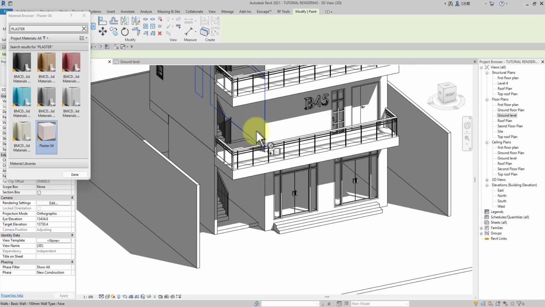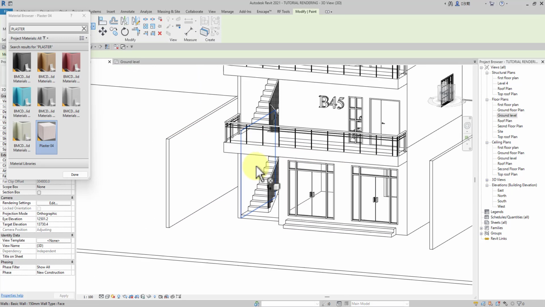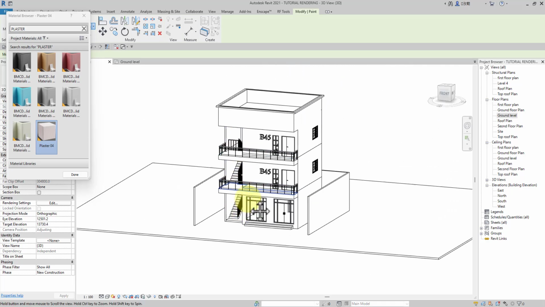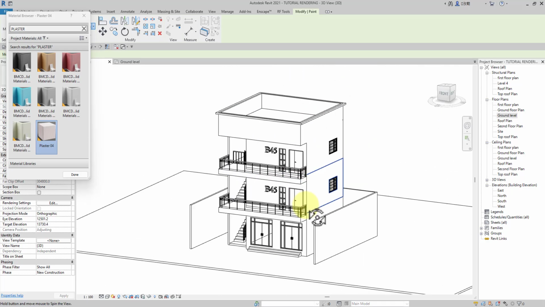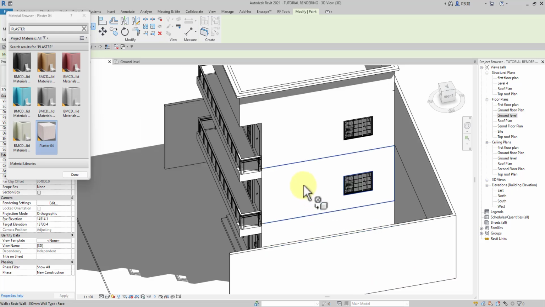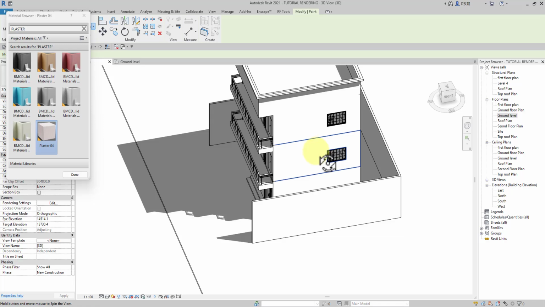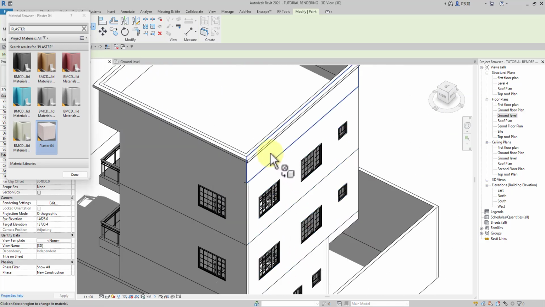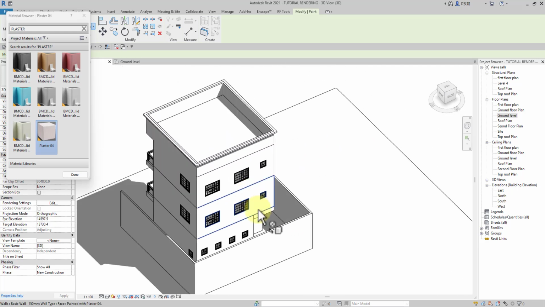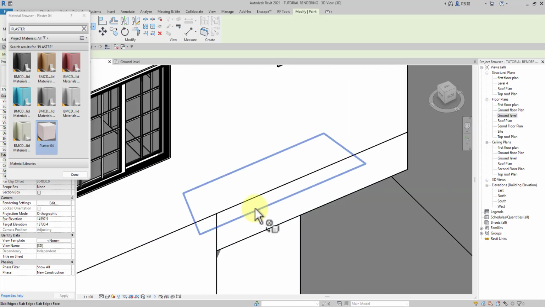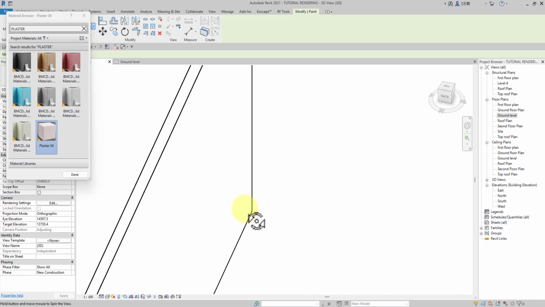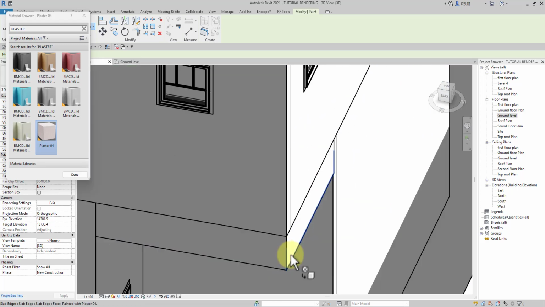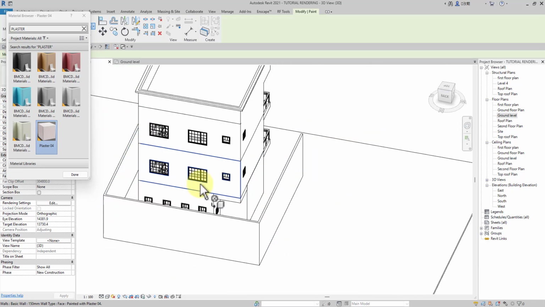Let me just paint that internal piece. Let me just paint those places as well. So I'm going to paint this place as well, and then also paint here, and also paint here, and then also paint here. And then I'm also going to paint the back as well. Paint here, and also make sure I paint this part as well. And let me just bring this to the side, and also paint here, and also paint here. I think we are done.